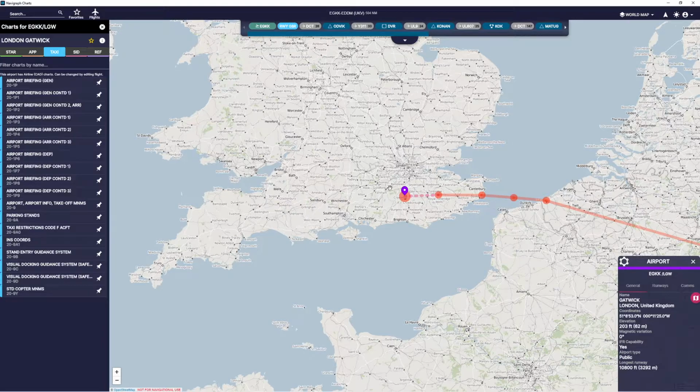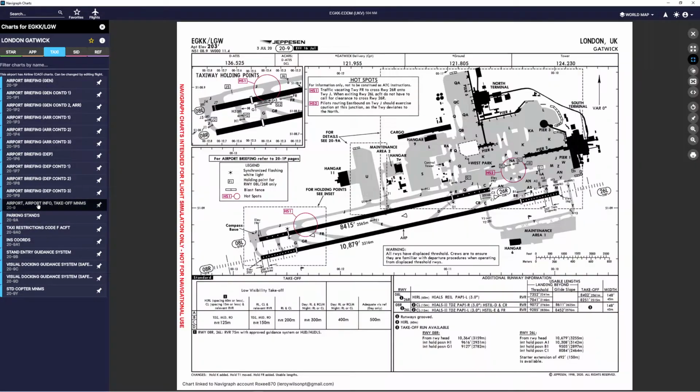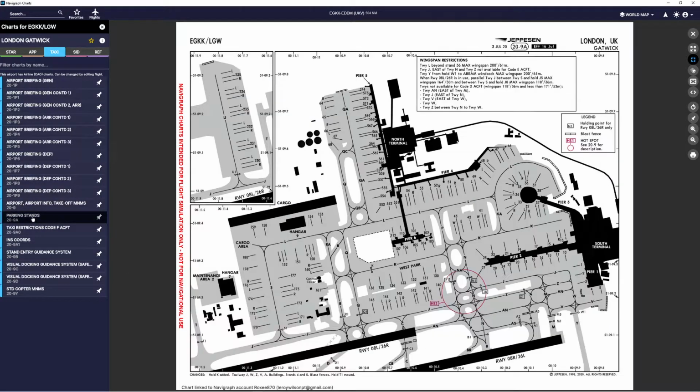So I can look at the airport. If I go into the taxi tab for London Gatwick, and then I go to airport information, we can see a layout of the airport. We've got the runways, we've got various different points, we can see the taxiways. If we go to parking stands, we can see where all of the parking stands are. I generally come on Pier 2, normally around one of these stands here, just because it's nice and easy to taxi out, because it's always going to be onto Juliet to go down to this end, or if you were going onto this runway, it'll be Juliet and then like Alpha 1, or Mike and then Mike 1. So this is handy for having a look at.